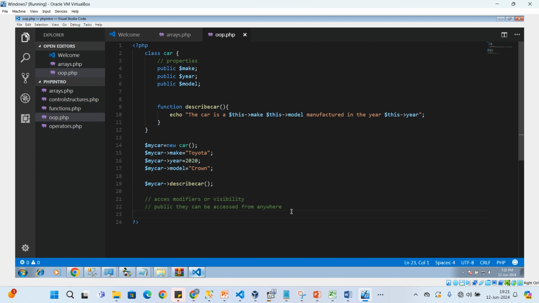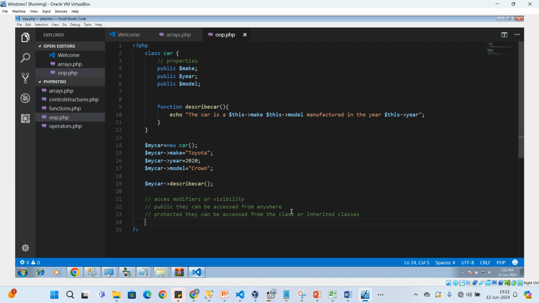So besides public, we have another one called protected. Protected means they can be accessed from the class or inherited classes.